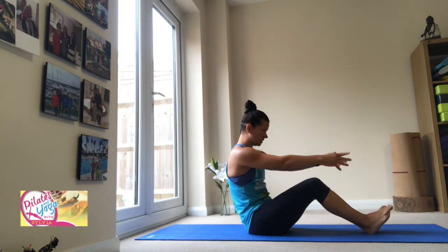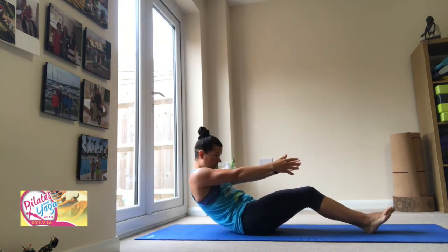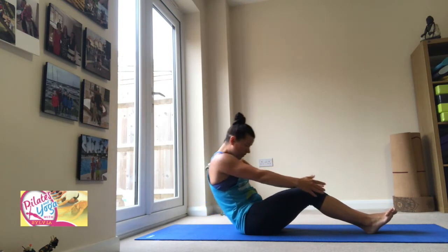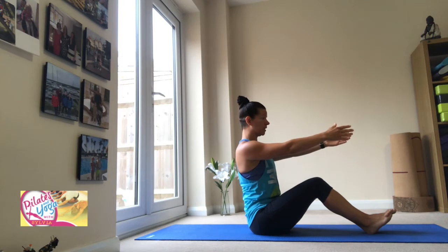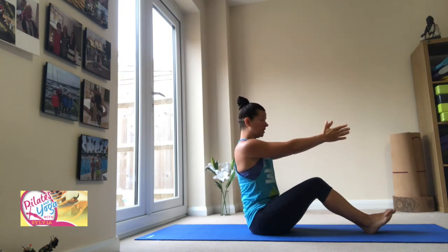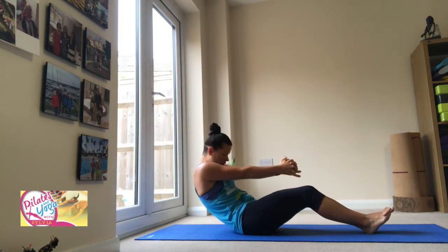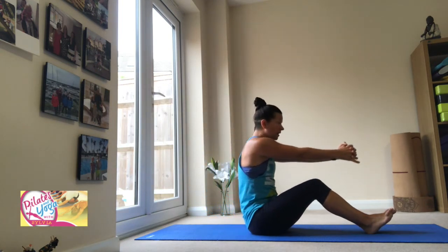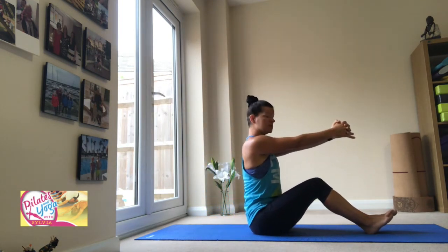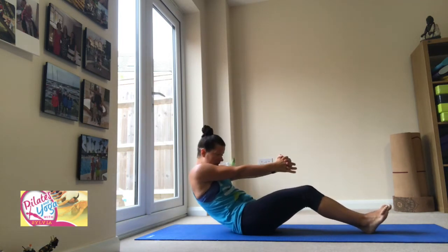Round through the back of the body, tuck the pelvis under, and come into just about half a roll-up. Roll back gently and then slowly find your way back to centre. Let your shoulders relax away. Now if it feels possible, bring the palms of your hands together, maybe interlace your fingers, and slowly pull back. Feel it into the back of the body, open through the shoulder blades, tuck the chin and look towards your chest or belly. Then back to centre. This is the base we'll use — slowly roll back and your legs must straighten.